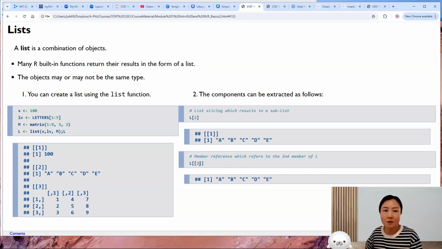Alternatively, you can use double square brackets. Then you can refer to the specific elements of the second component of L. Let's see, they are not the same, but they are similar. Usually we use double brackets.